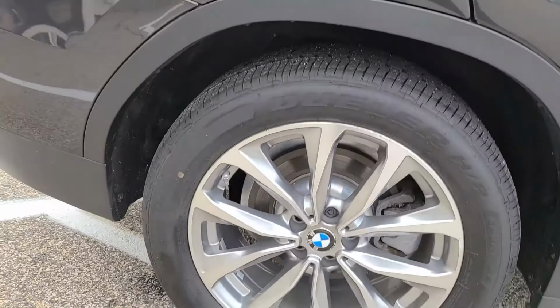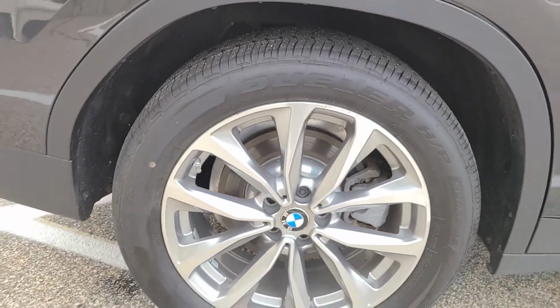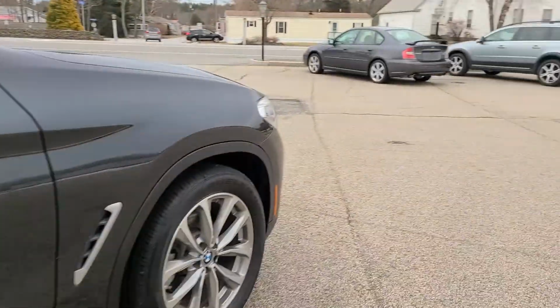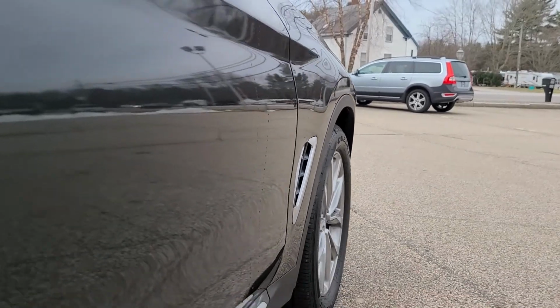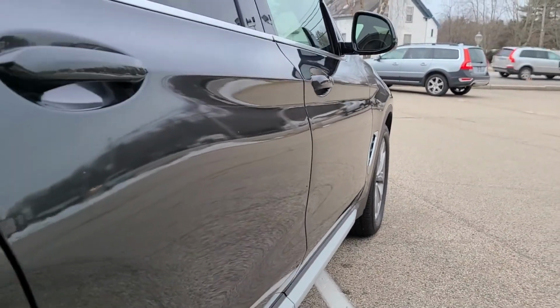And here, yet again, you have some minor curb rash there around 1 o'clock. But largely the wheel presents gorgeous, and they just complement that styling so well, as I mentioned. Now we'll move backwards here on the passenger side. You might see a couple water droplets, but no imperfections to the bodywork. It's in very nice condition all the way here to the back.